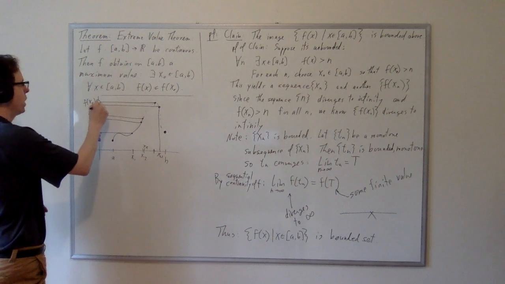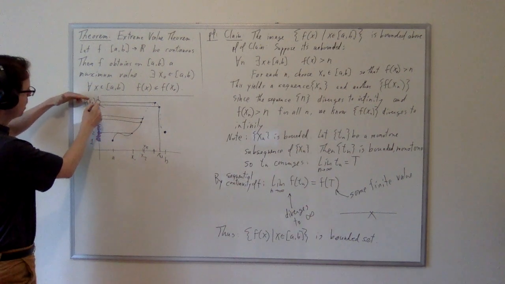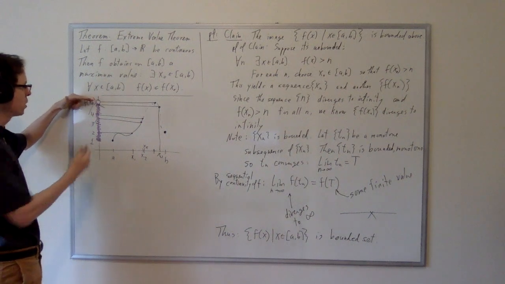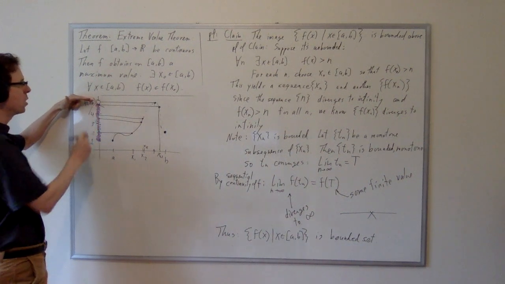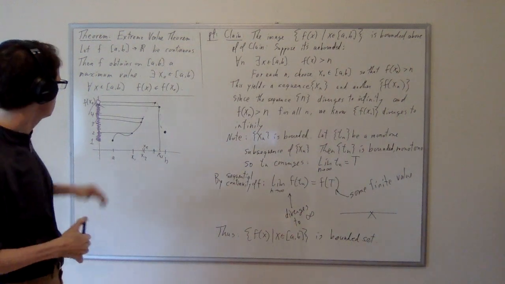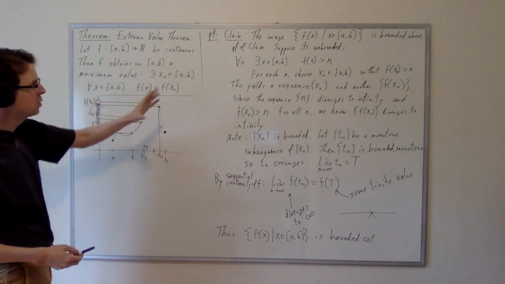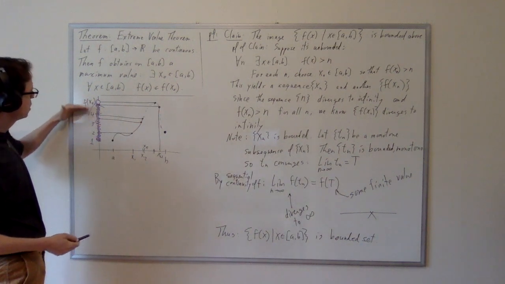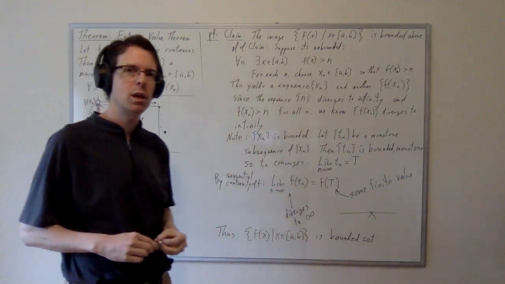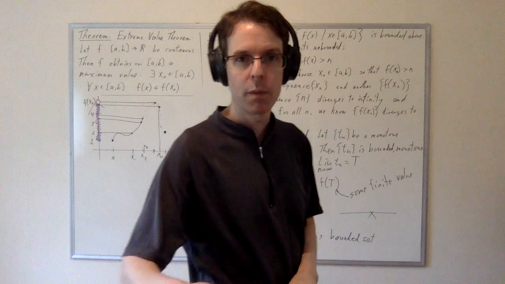The next worry that we have is that this set is bounded but does not achieve its supremum value. Something goes wrong. You can get closer and closer and closer to this supremum value, but you can't achieve it. So the next thing we need to deal with is this possibility. And we're going to use a similar proof to this one to demonstrate that you can actually achieve that. So that's going to be in part 2 of this proof, and we'll get to that in the second half of this video.